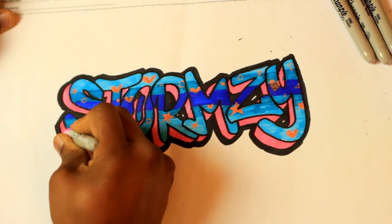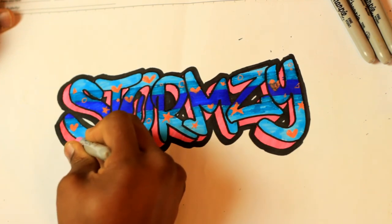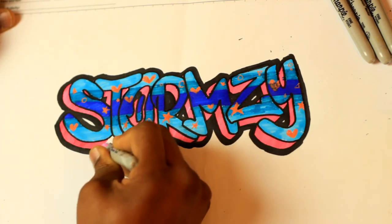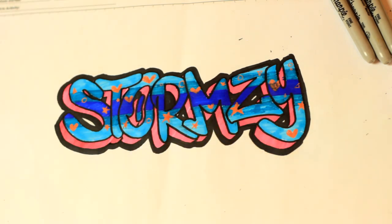Now my best piece of advice whilst colouring in, guys, is to take your time. What we don't want to do is rush it, because at this stage, if we end up doing something that we're not happy with, it's quite a long process to rectify that. But if we can concentrate and take our time, then we'll ultimately produce a piece of artwork that we're really happy with. And that is how to do a piece of graffiti.